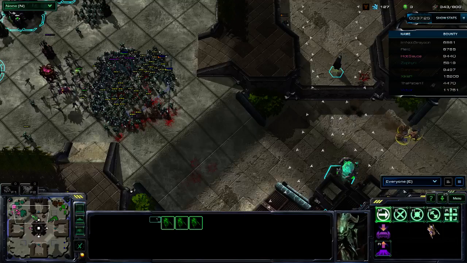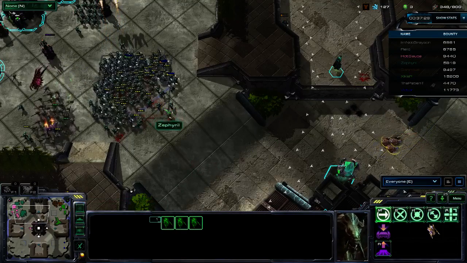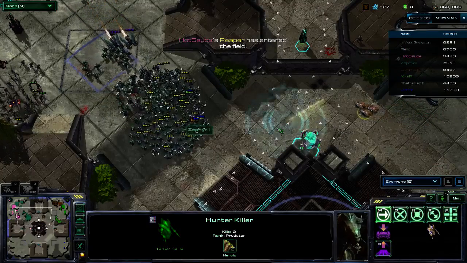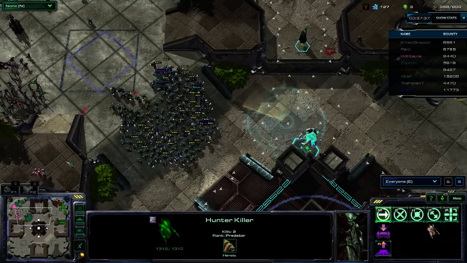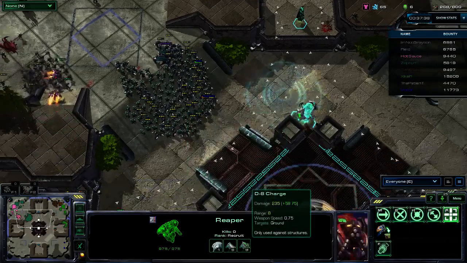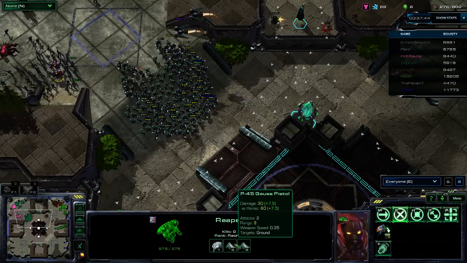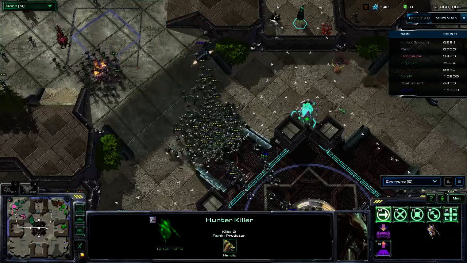It looks like there's a little bit of back and forth going on at the tower. I almost feel like Zephyril is just kind of sitting out there with his units. I think those HKs could do a little bit more damage. I don't know why HotSauce is getting Reapers. But there's almost no hope at this point. Those Reapers are probably going to get targeted very easily by the Hunter Killers.